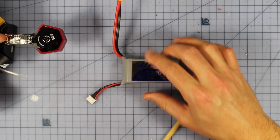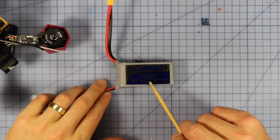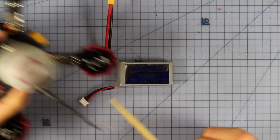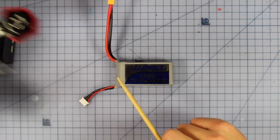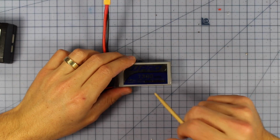I do wonder, in terms of racing, how much of a difference a 4-cell battery would have made. Now this thing I think can take 4S batteries, so it'd be really nice if maybe there's a little upgrade option, but honestly, again, I'm not complaining.